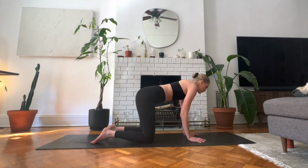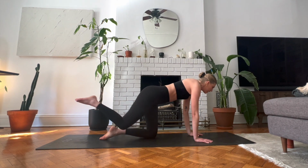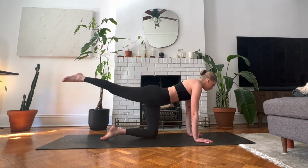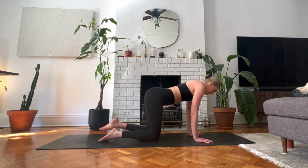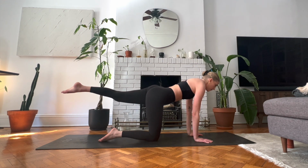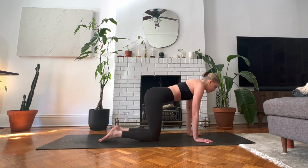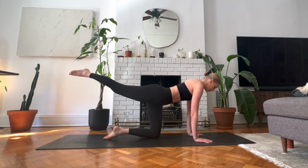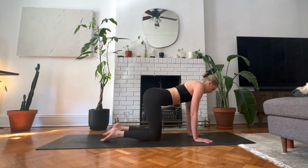All right, pause. We're going to switch it up to the legs. So nothing is going to change through that torso. Shoulder blades are wide, ribs pulling in. Extend the right leg out. I want you to reach as much as you can and lower it down super slow. Extend the other leg and lower. Check that the back of your neck is long.